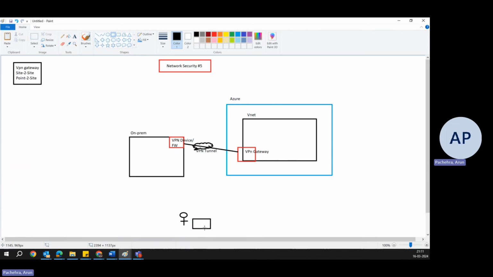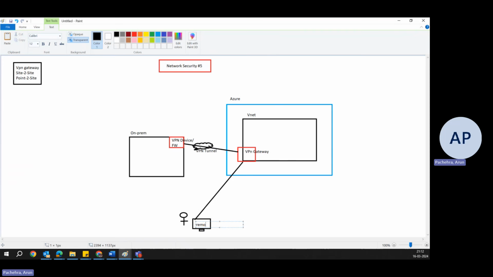Even this guy needs to access the resources running inside Azure, so it will again go through VPN. But the thing to notice is that here we have a VPN device and here we do not have any device. Let me call it a remote user.